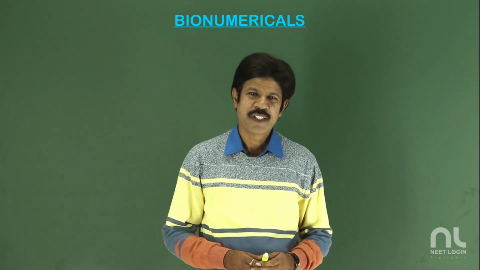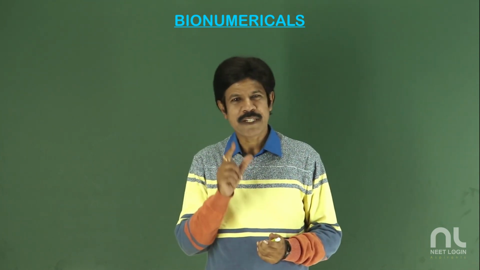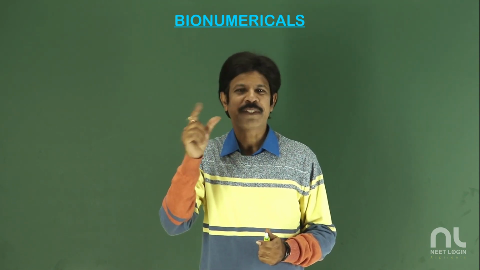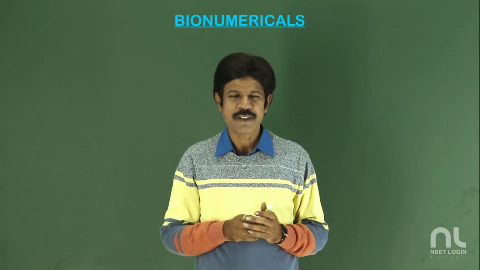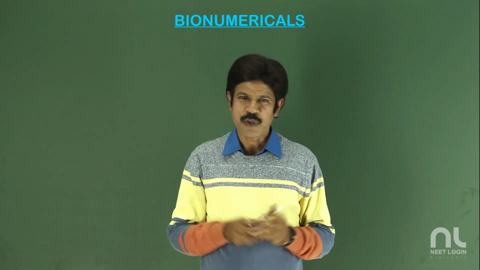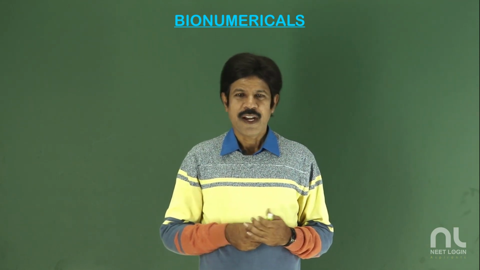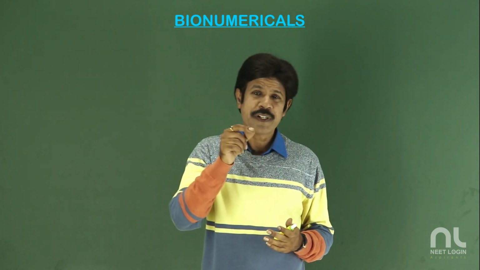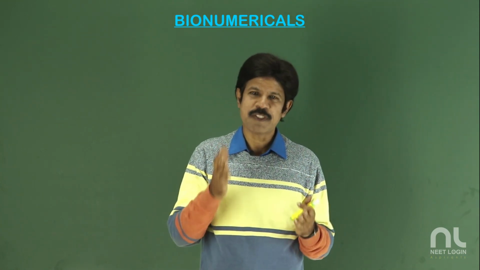Very good morning. Today the important session is bionumericals, to some extent a mathematical approach. That is meiosis linked to other topics like reproduction. And in the case of DNA, the problems include hydrogen bonds, triple bond, double bond, number of phosphodiester bonds, and length of the DNA calculation. All of this comes under bionumericals. Very important from the NEET point of view. We may expect some questions from these bionumericals.